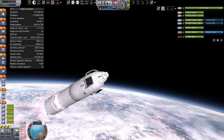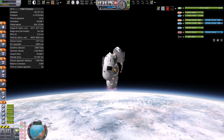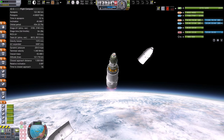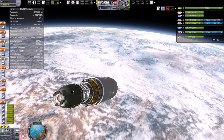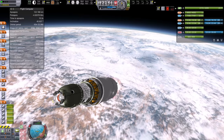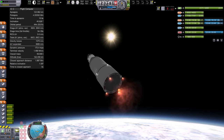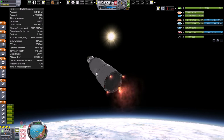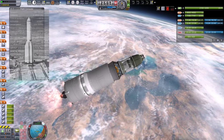So this rocket may have come out of warfare technology, but today it's one of the world's most useful rockets. Having launched over 400 times, the Proton today can lift over 20 tons to orbit. Launching this Proton is a first for me, but for the Soviet Union, this is the 12th flight. Design for the vehicle started in 1961, and the first launch was back in 1965. It was called a UR-500 at the time.